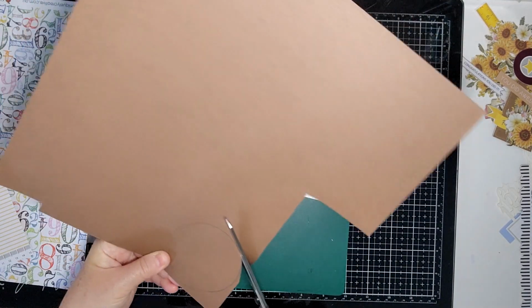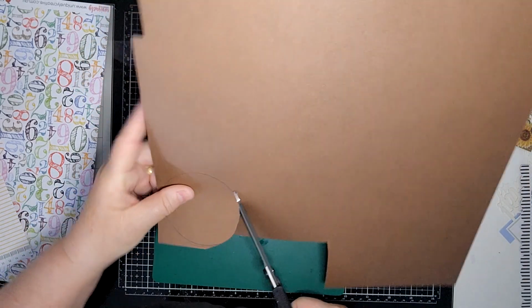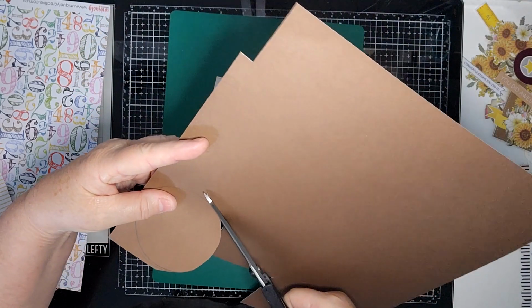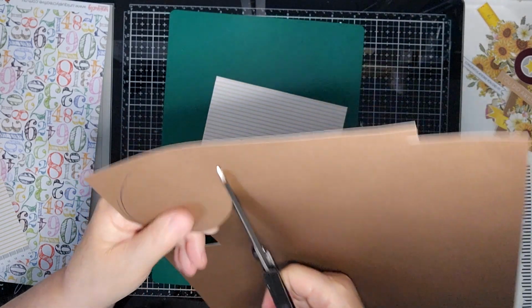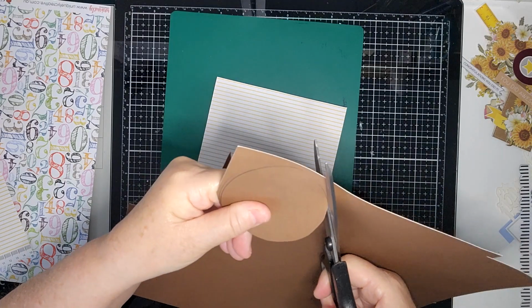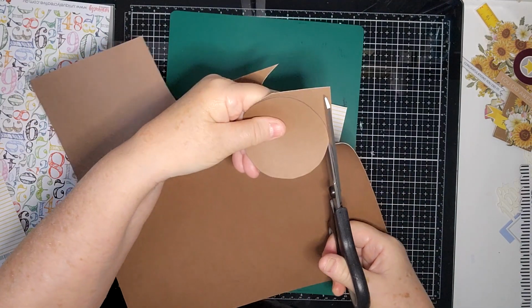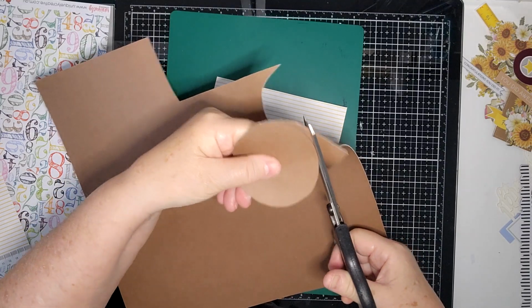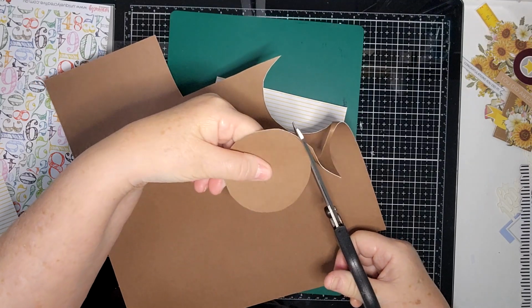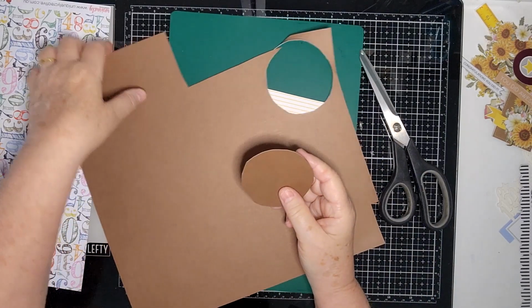This is a very thick cardstock from Uniquely Creative. It did come in the kit, but if you don't have the kit, if you haven't got brown cardstock, just use one of the other papers, or something else you might have in your stash. You can do this with any kit or any papers, really. It doesn't have to be with this particular collection.